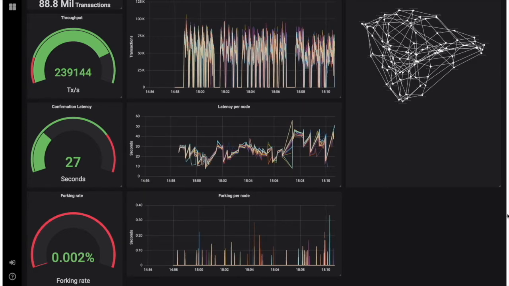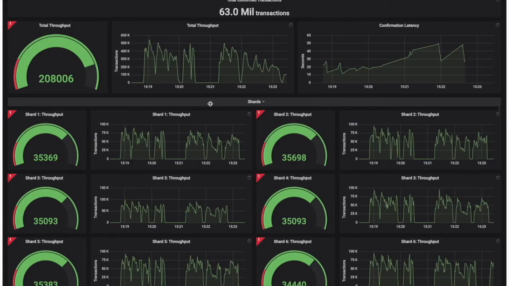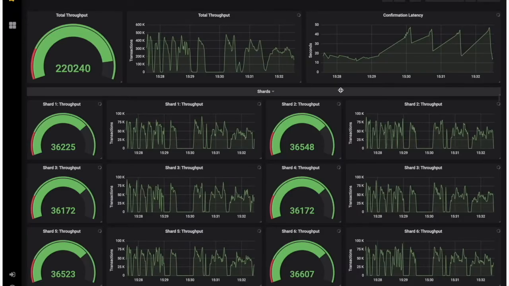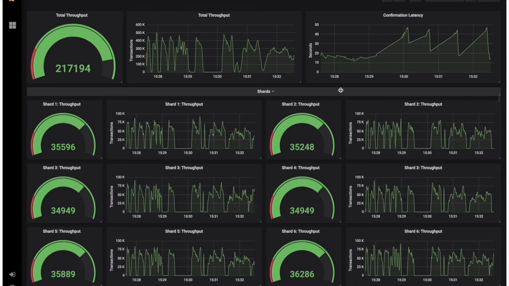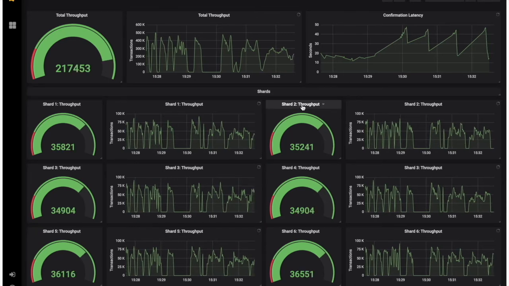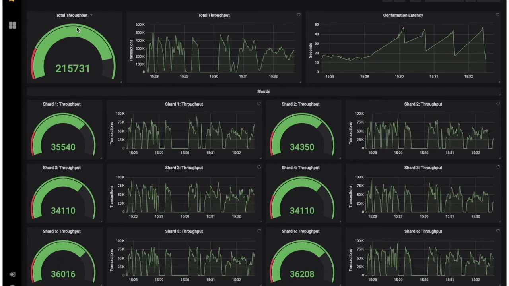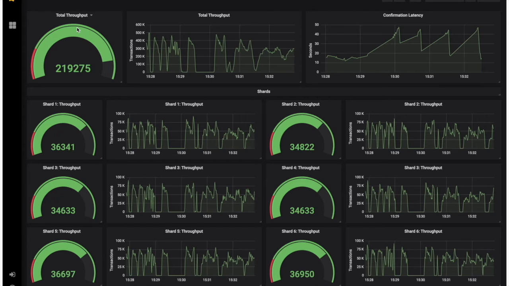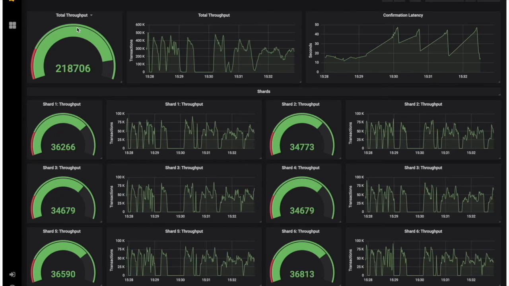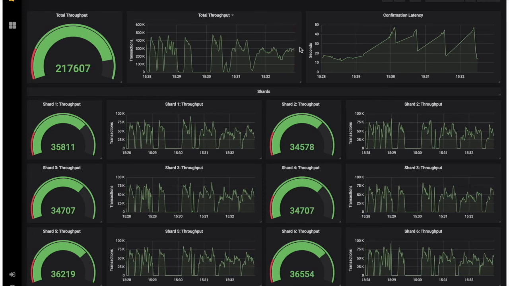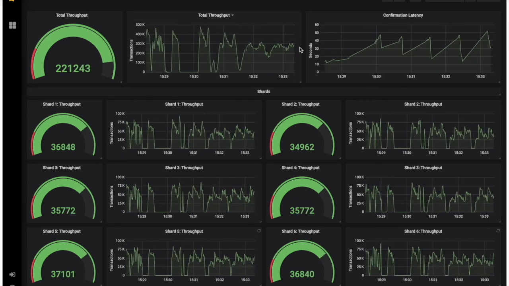Now that we've seen the performance of the whole system, let's break it down into different shards. We are running 6 different shards in this demo, and each of the shards is represented by one of these transaction block colors. Each shard maintains its own ledger and can support a throughput of 40,000 transactions per second, and hence the system can overall support a throughput of 225,000 transactions per second. The security of each shard is guaranteed by the same proposer and voter trees, and hence they share the same confirmation latency, which is roughly around 20 seconds. For a more detailed understanding of the protocol, please refer to the link on the video.